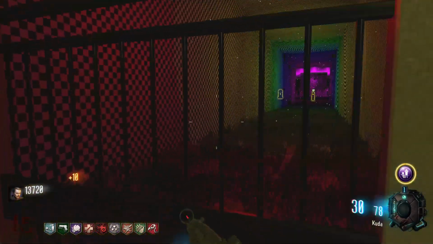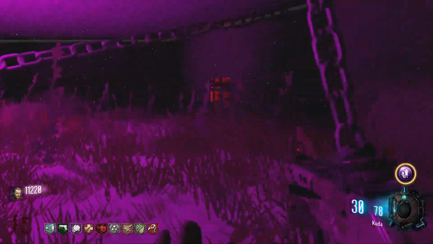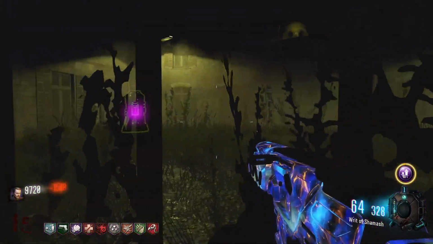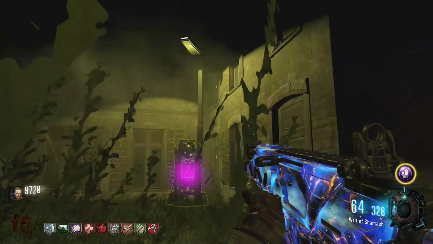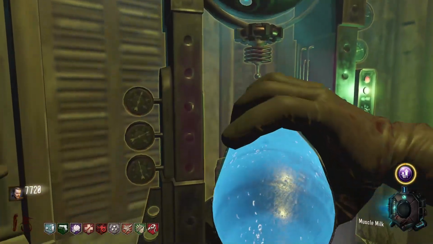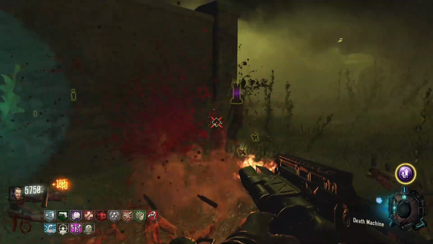So let's actually explore a bit now, you know? Let's actually go down this way. Got the long hallway of death. Already got Mule Kick. This room looks like it's about to, you know, shoot me or something. Open this door and we're in a city. How big is this map? Holy shit. There's so much going on. Oh, what's this? Electric Cherry? Muscle milk. Oh, I thought that was the dingo for a second. I was like, yes, please.